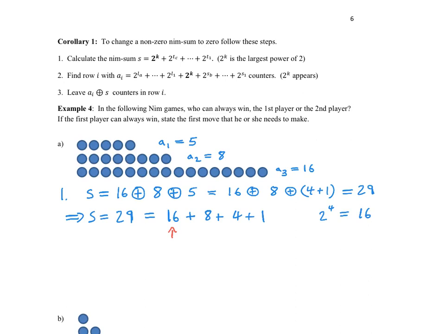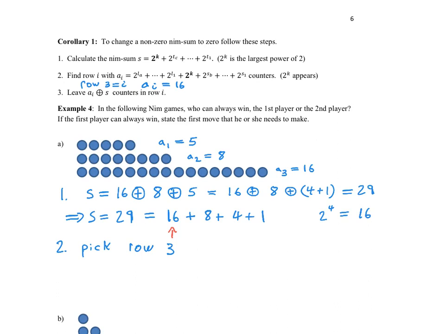It could appear in more than one number. It could appear in all 3 of these numbers, and then you would have a choice from here on. In this case, for this example, 16 is only in the number 16 appearing as a power of 2, so you have to pick 3 as your choice. So find a row. For our purposes, for this example below, it would be row 3. I would equal 3, and a sub I would equal 16. So in step 2, we pick row 3.